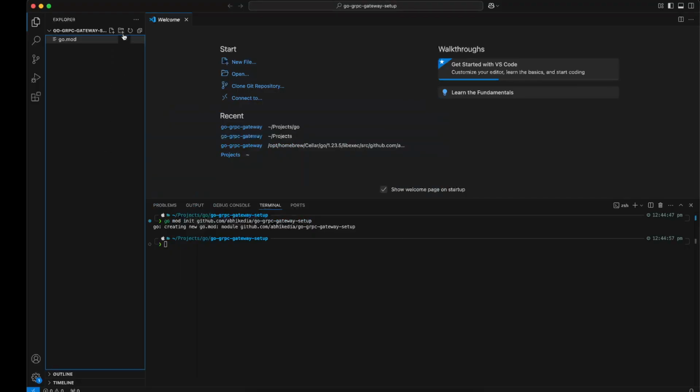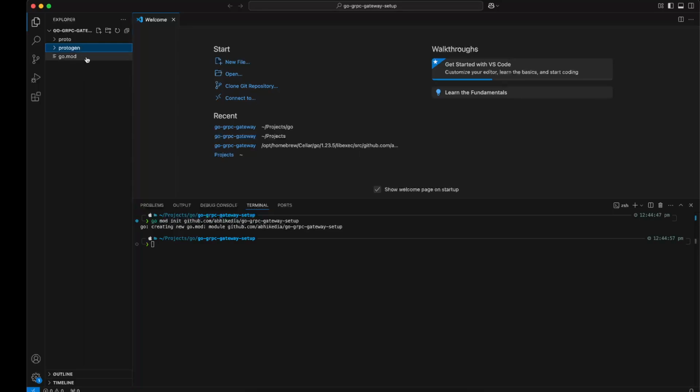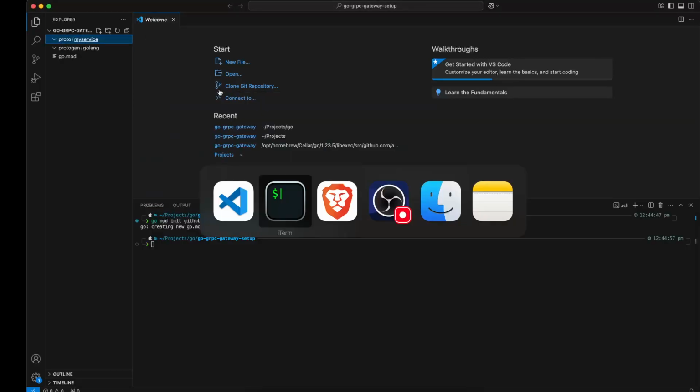Before that, it is always a good idea to create two folders. So first folder is called proto, where we will be creating our proto files, and another can be proto-gen. So this is where all the compiled proto buffer files are created. So it's a good idea to have it like this. Inside Protogen, I can create another folder, Golang. So I will generate the dependencies that is specific to Golang. And inside Proto, let me call it my service for now, or we will have example here.